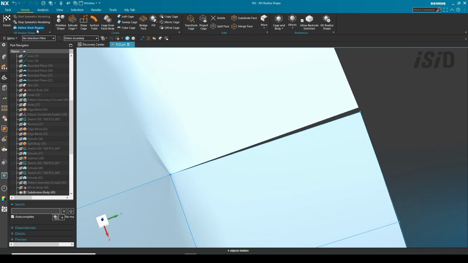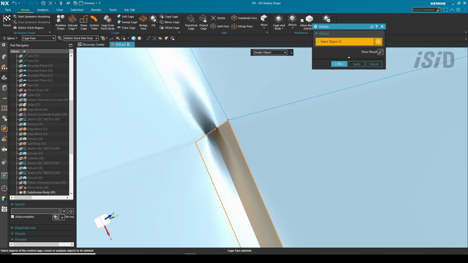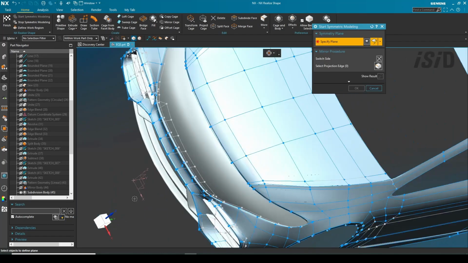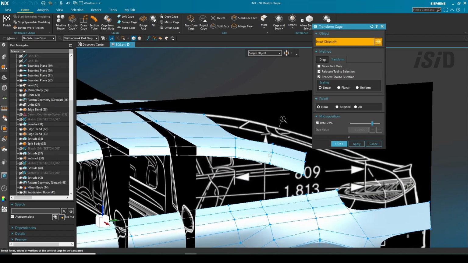Okay, it's a little bit messy here. I need to delete it and fill in using fill surface.